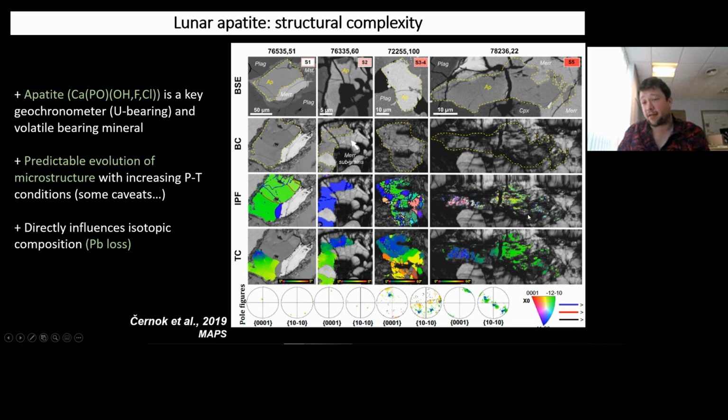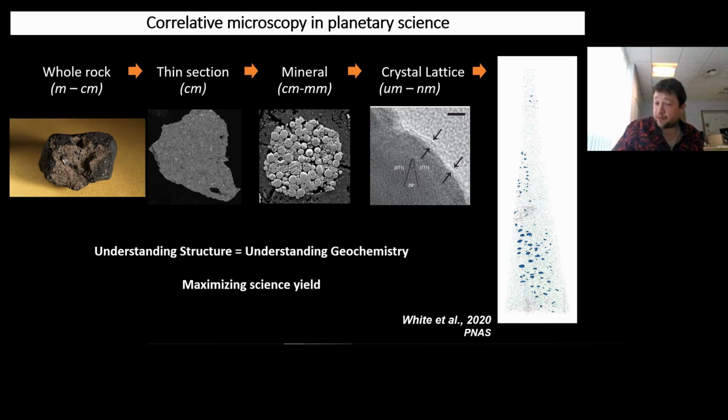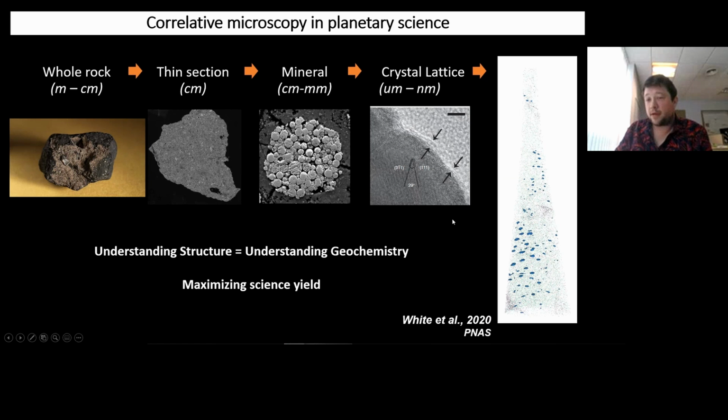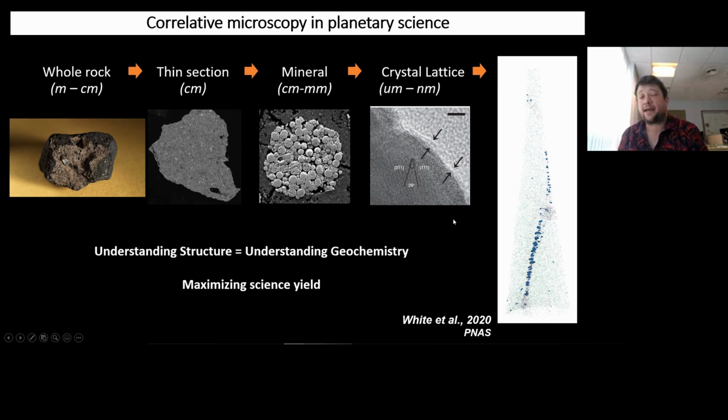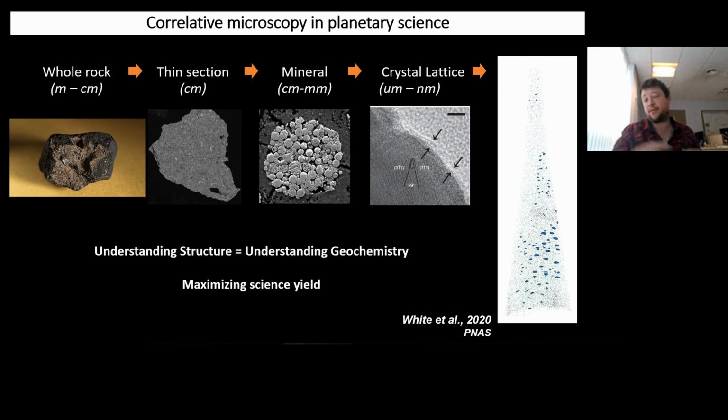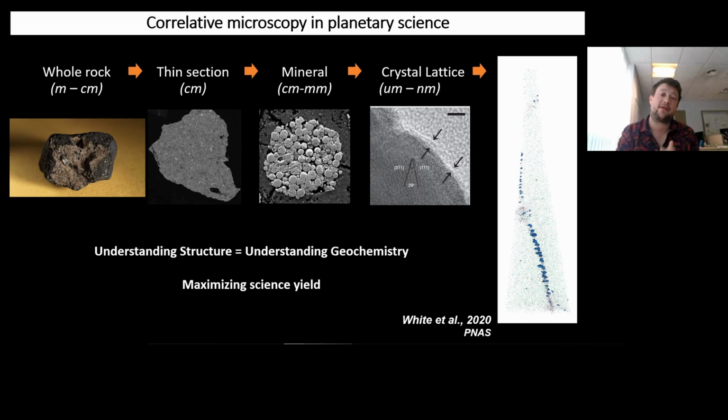So even EBSD, which can go down to about 50 nanometer step size, can't quite resolve some of these structures. We're talking nanometer scale, maybe sub-nanometer variations that we just can't get at. But thanks to atom probe, get out of the way, now we can. So this is an example of a 3D atom probe dataset. So we get structure and isotopic composition from hundreds of nanometers distance in the mineral. I'll just play that again.